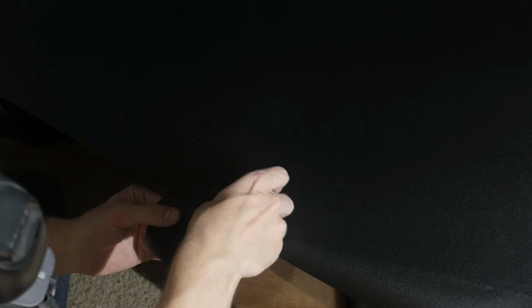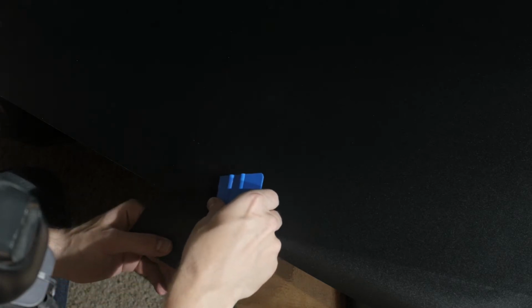I tried using the wet method here. You saw me spray it a little bit, but that really didn't work the best. I had to wipe most of it off because it was screwing up the adhesion. And since it's such a small section, it wasn't sticking very well. With a larger section, no problem. But on the edge like this with a little tiny piece, it just wasn't working very well with all that liquid. In fact, I decided to scratch that, and that's okay. You live and learn.